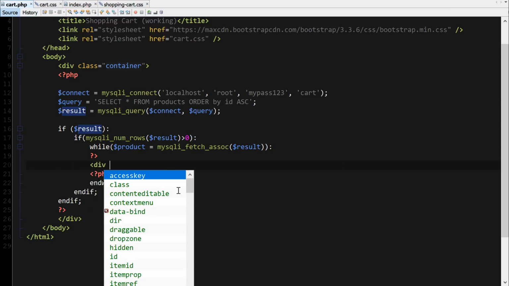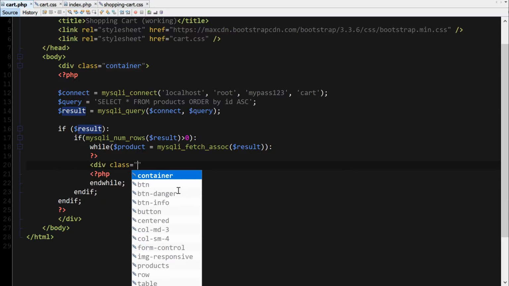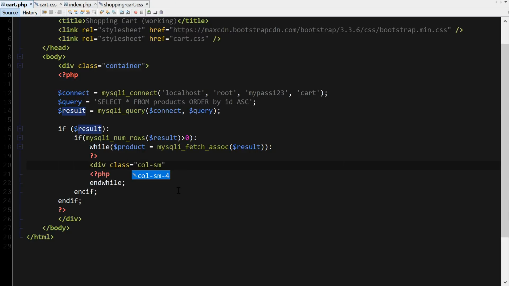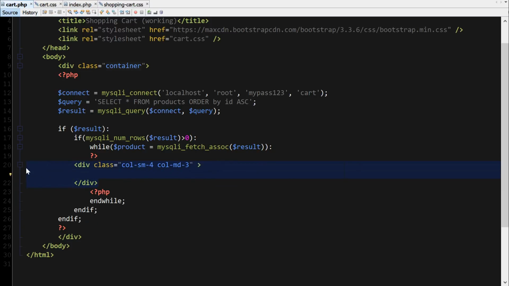So we're going to create a new div class equals col-sm-4 and col-md-3. I'm going to explain what this means right now. Before that, we want to make sure that we end this div tag and it's still inside of our while loop.